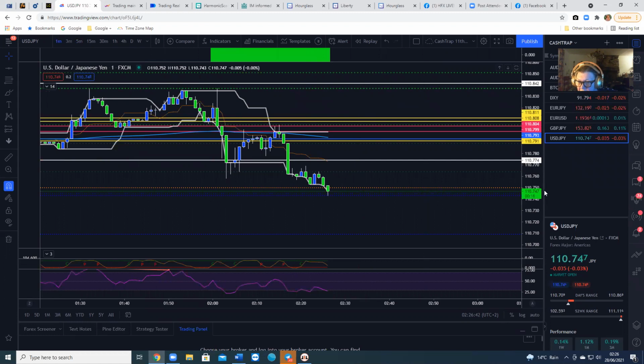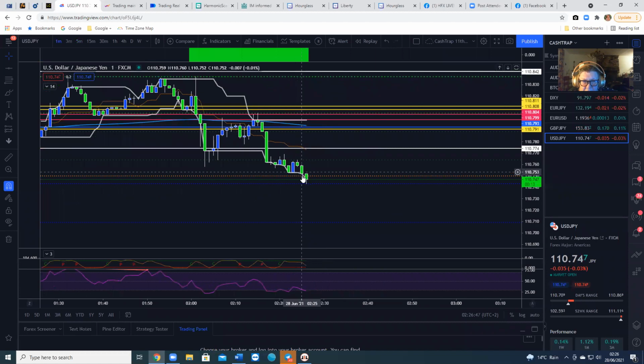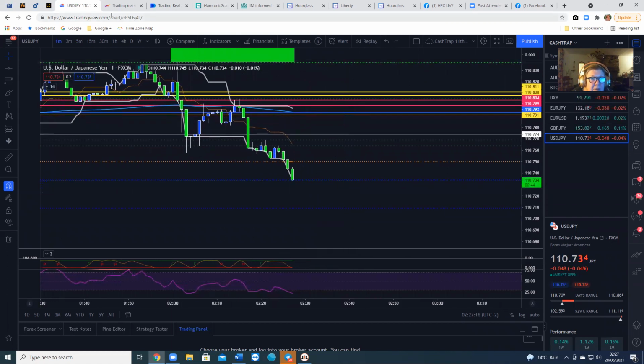So now there's your 750, which is another quarter point. I'm on the 1 minute, remember, if price is breaking through this, it'll do a break and a retest back to the 750, and then we would take a put, because price always breaks and retests. If it doesn't reject and go back, it always moves between major levels. So it'll want to do a break and a retest back to that line and then carry on down, because price moves in waves. And these are really strong moves, aren't they? US dollar's really tanking at the moment.